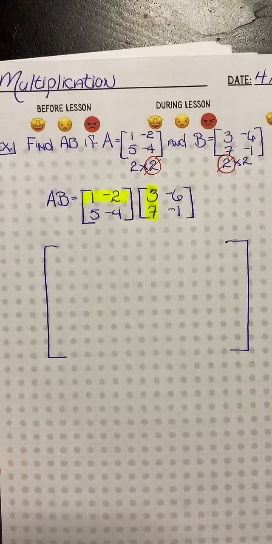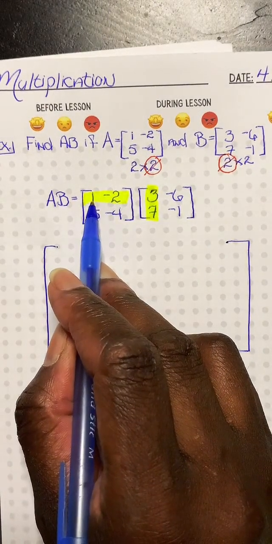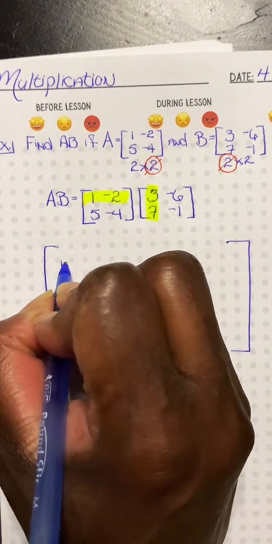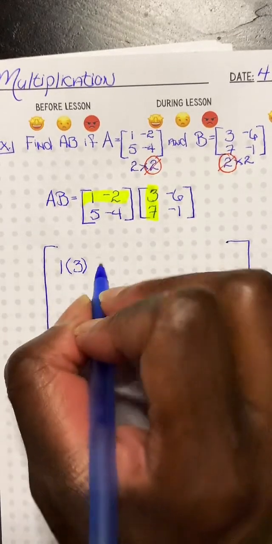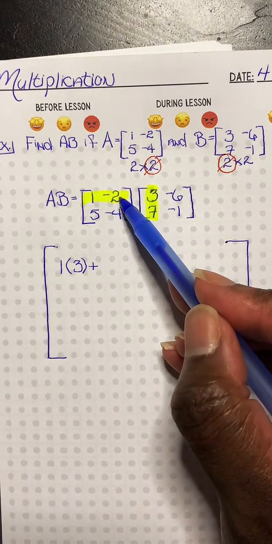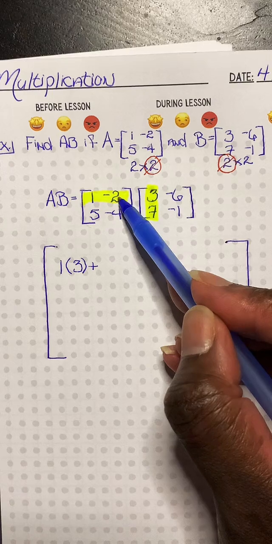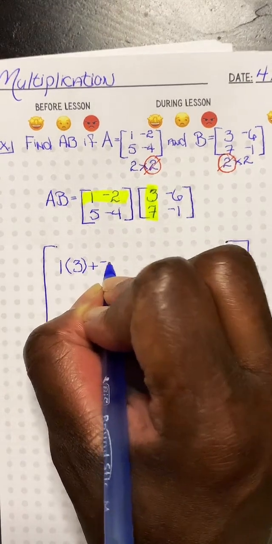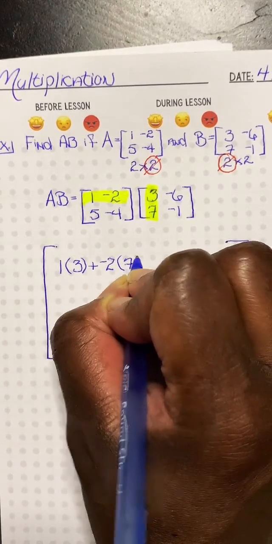So let me show you what's happening. I'm going to take 1 times 3. So I got 1 times 3 plus, because we got to include the first row, second column, -2 times 7.